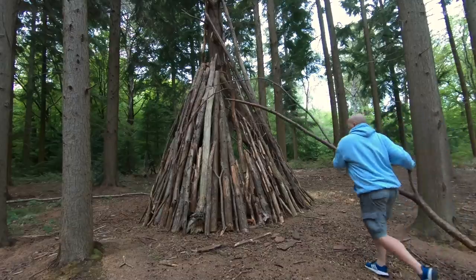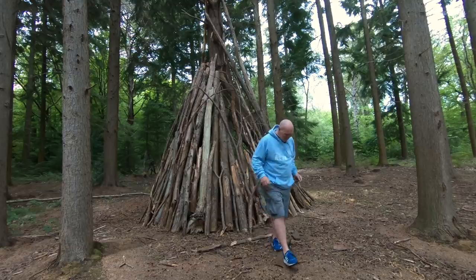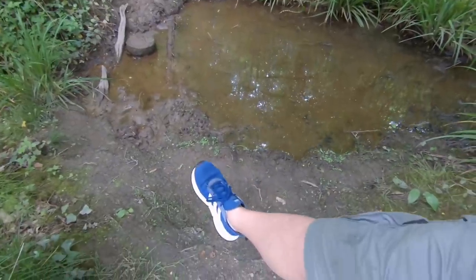So one thing about woodland photography that it's only in my mind really is, you know, really ropey looking woods. I like everything to look nice and neat and pretty, and a lot of the woods where I live just always seem to be rough. Crap all over the floor, not rubbish, but just general woody stuff all over the floor. But there's a little location up there I think I might like, some nice tall trees without much leaf going on, but I've got to try and get across this. Maybe I should have bought some sensible clobber.